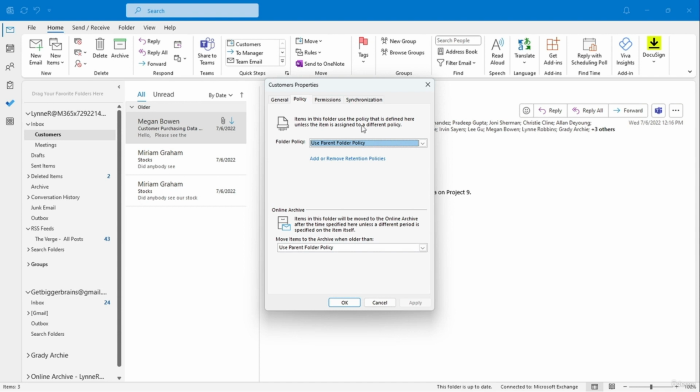Okay. And let's choose 1 year to delete. So this will now override the policy that is in the inbox, and this folder will hold all of those emails for 1 year. Got it. Let's click Apply. And OK.